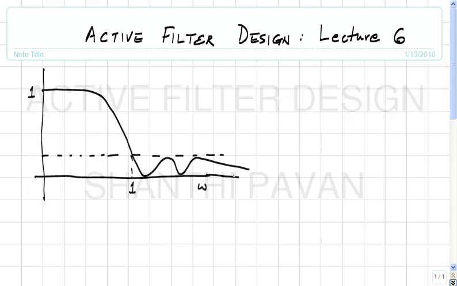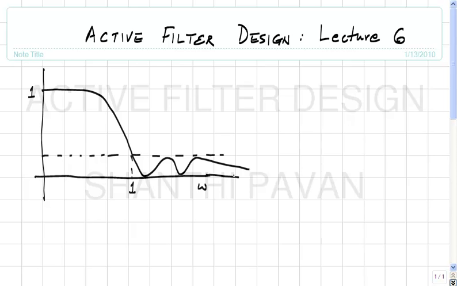And yesterday we saw that if we look at this a little carefully, there are very many similarities between this and the Chebyshev response that we saw before. There's ripple in the stop band here, whereas there's ripple in the pass band, which led us to believe that we don't have to do an approximation all over again. What we could do is use all the knowledge we had built up during the Chebyshev approximation and manipulate it a little bit, and we should be able to get this. And sure enough, we did that.